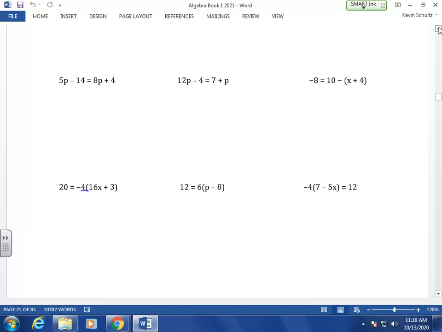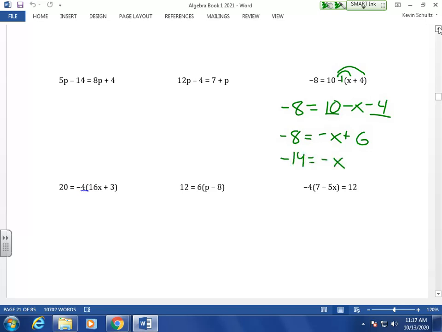The parentheses. Okay. -8 equals 10 minus, then parentheses, x plus 4. The negative sign is what gets distributed in, or more correctly, a -1. So we get -8 equals 10 minus x minus 4. All that really does is change the sign of each term inside of your parentheses. Combine like terms, 10 and -4. We get -8 equals -x plus 6. Make sure you watch your sign there. Subtract 6 from both sides. We get -14 equals -x.